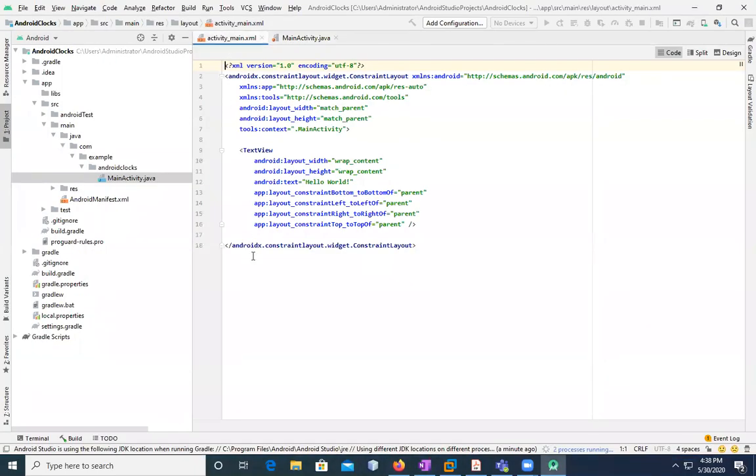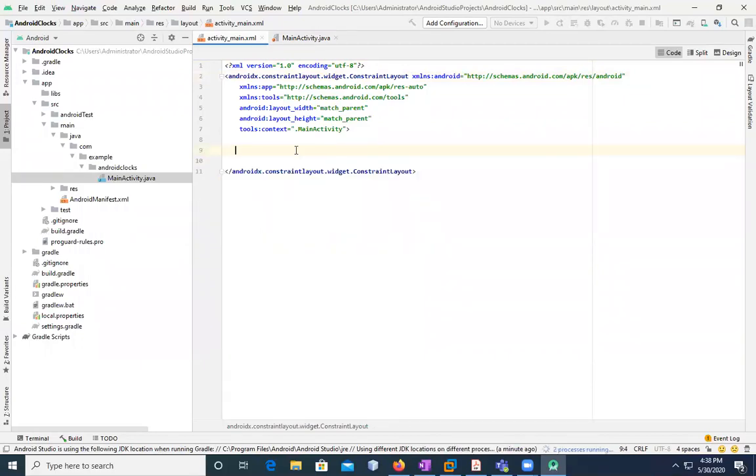In the XML file, we are choosing the constraint layout, and we have to add an analog clock. So I'm going to delete this text view, and I'm going to add the widget called analog. Wait a sec, it's not coming. We need to wait, because it's still running. It will not give you the helping words, so we need to have the helping words so that we can add the required widgets in the application.